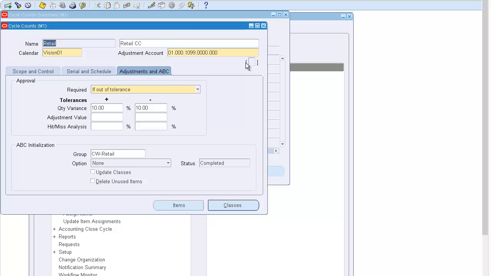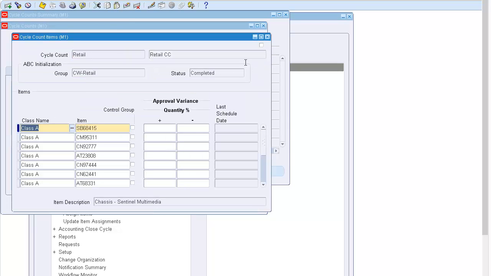Okay, so this has been completed. What it means is all my products which are part of CW retail are now part of this retail as well. So I'll open it up just to show you. Everything has come up. You can scroll down to see all your products.